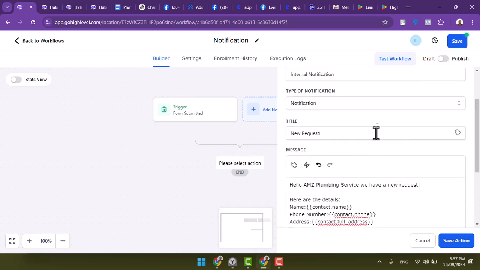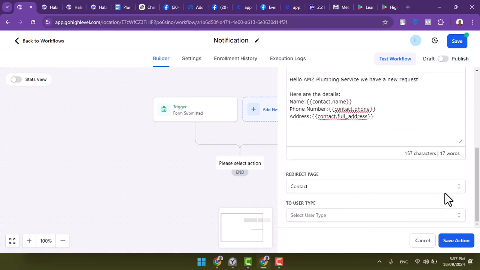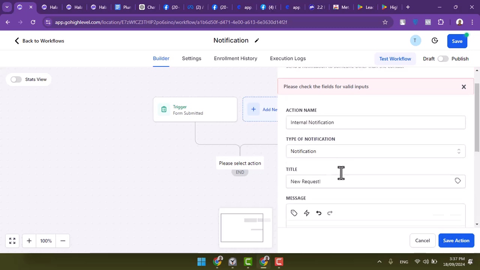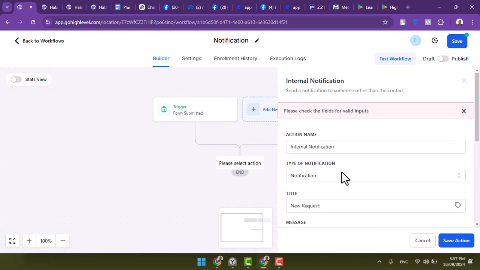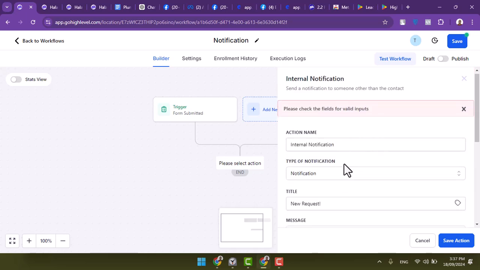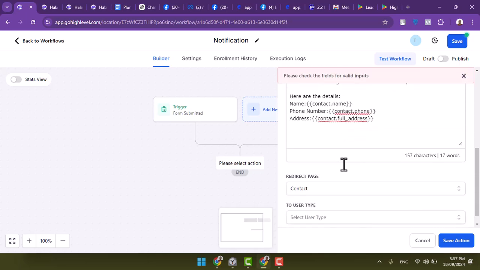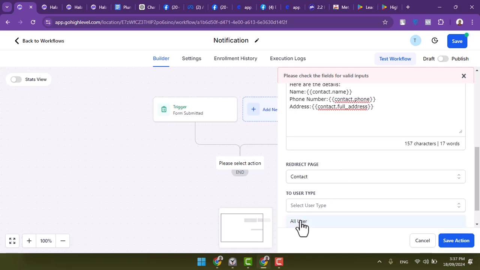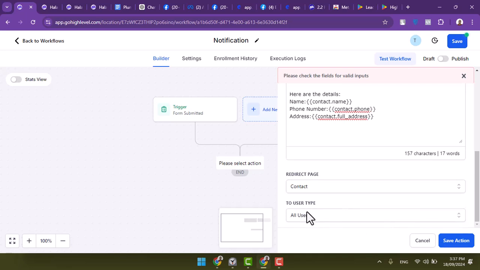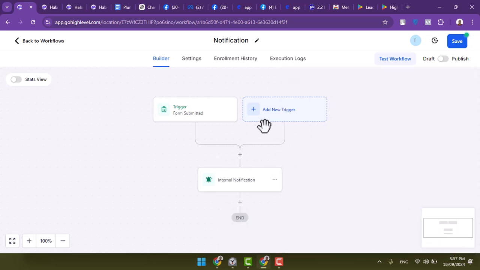So that is all. With this, you have set it up. That's the automation. So you save action. Oh, did we make any mistake? It said invalid input field. Okay, I didn't select the user, so you should send it to all users and you save action. And this is it. Once you are done, you can publish it and you click on save. So anytime anybody fills it, we are going to get a notification. And that's how you set the automation.